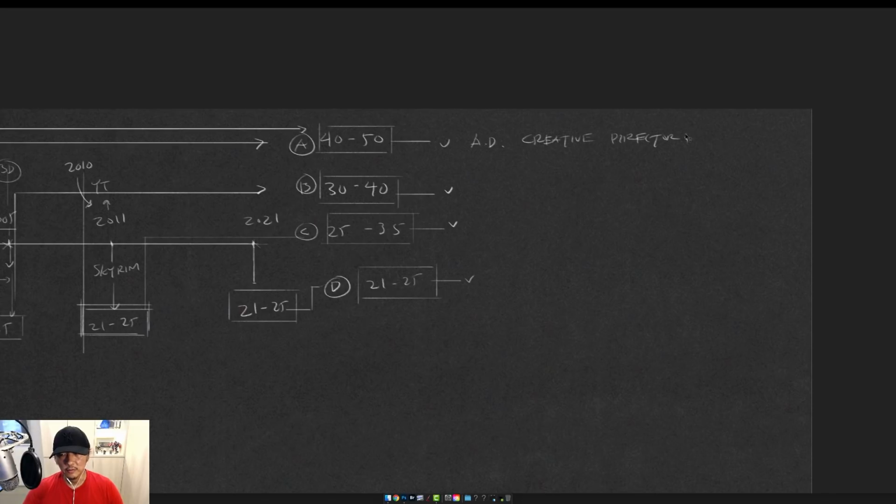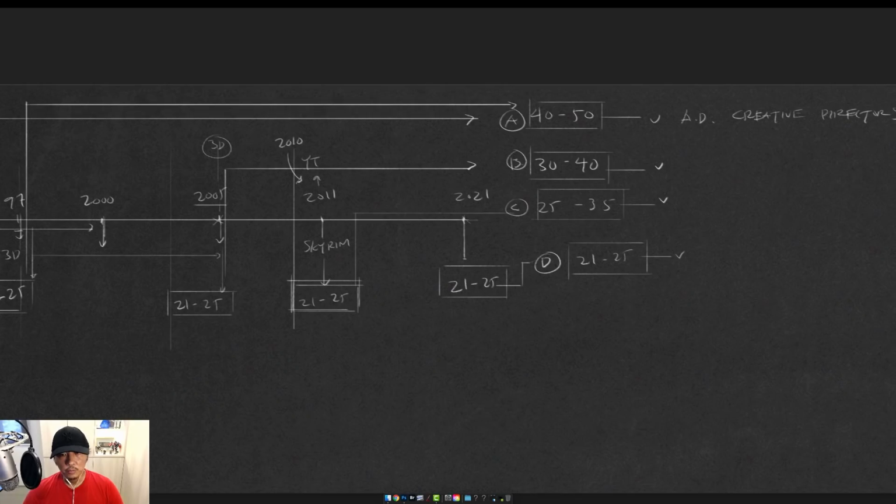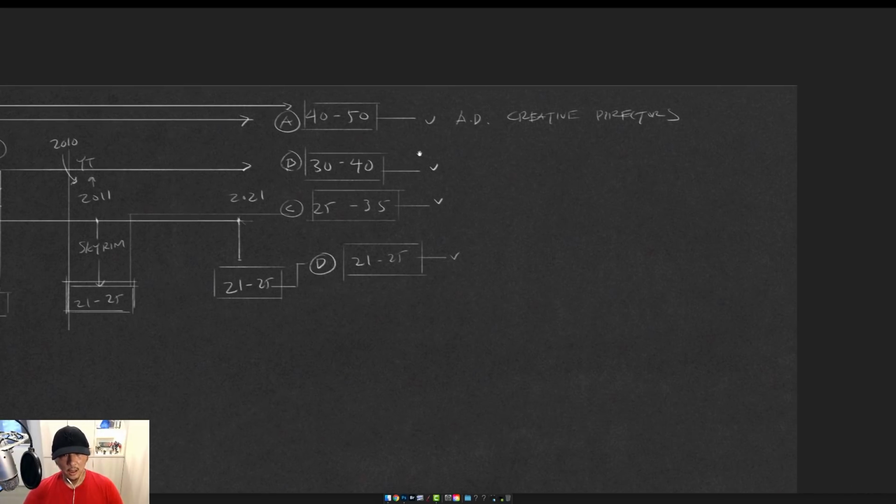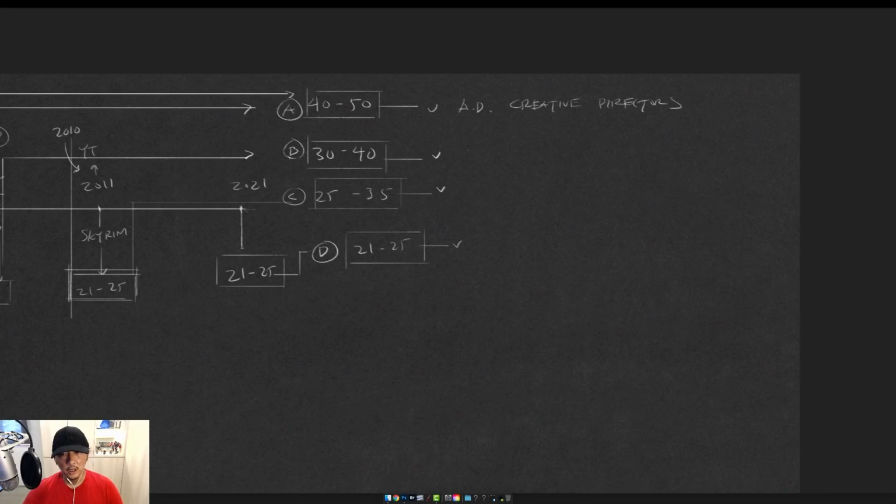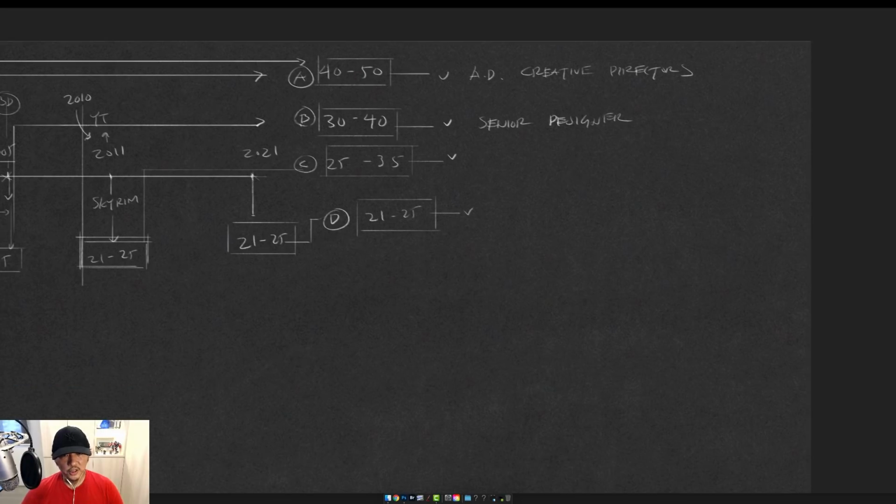Because these roles are being filled. These Group B individuals, okay, from 15 years ago, are going to become your senior designers, okay, filling those roles. Group C are now your mid-level designers, and some are also senior as well. Okay, so those roles are filled.